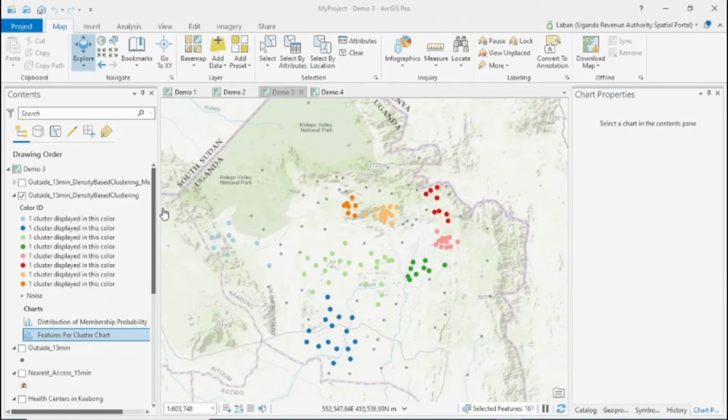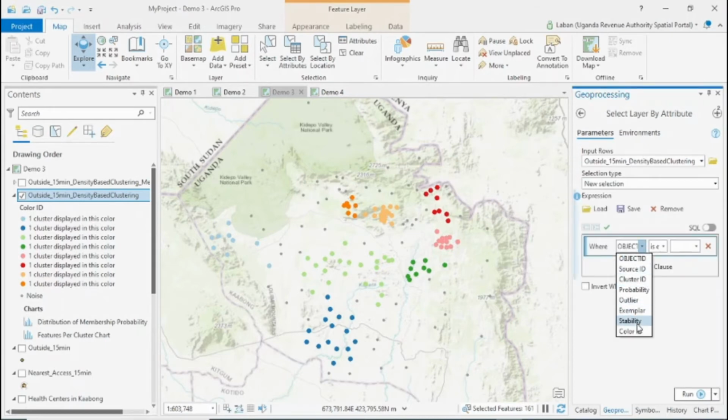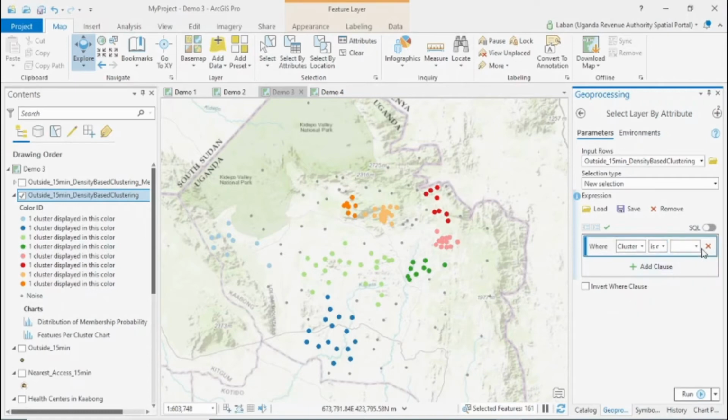What we need to do is select the actual clusters and leave out the noise. We can do that by doing a select by attribute. We're going to do a new selection where our cluster ID is not equal to -1. Go ahead and run that.